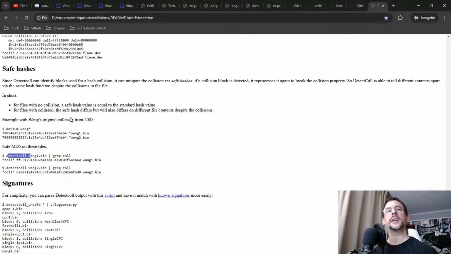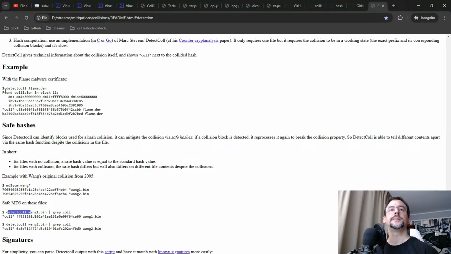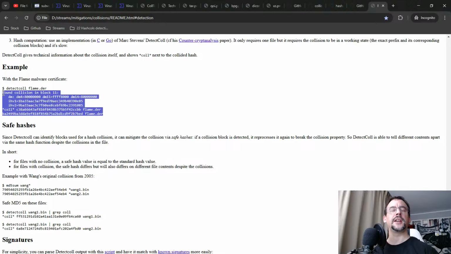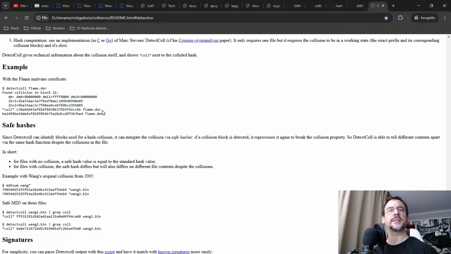Detectcoll has very technical output, but at least if it tells you something, it can even tell you that there is a collision in the Flame certificate, which is definitely not a random property, right? You never get this by accident.